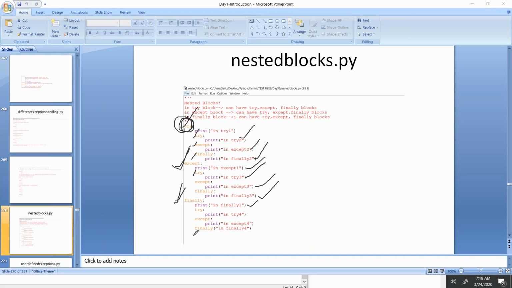The same error handling I explained in the previous slide, I maintain in nested blocks. So these nested blocks will help you to control multiple statements under one, and to maintain multiple pieces of code based on decision making. This is going to help you for your assignment purpose. If this fails, go to that except. If that fails, go to this one. So you can maintain it like that.